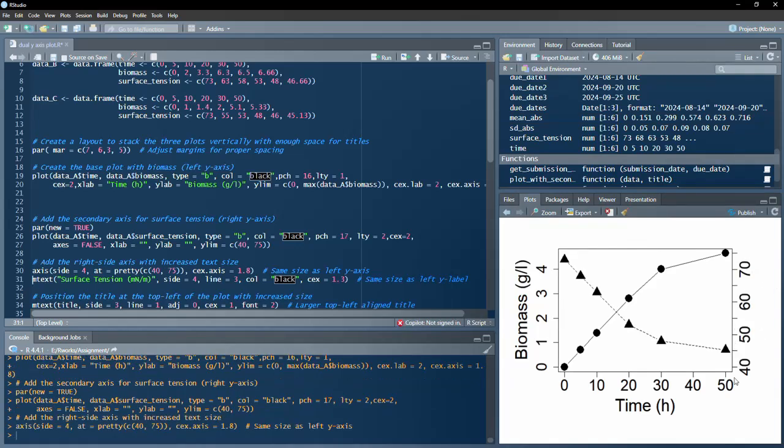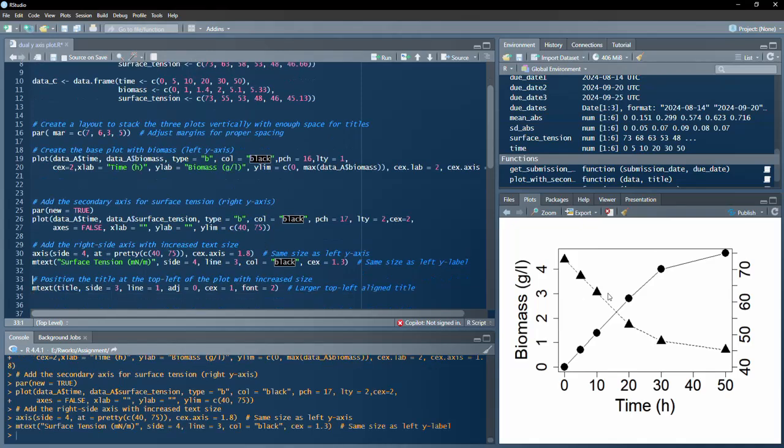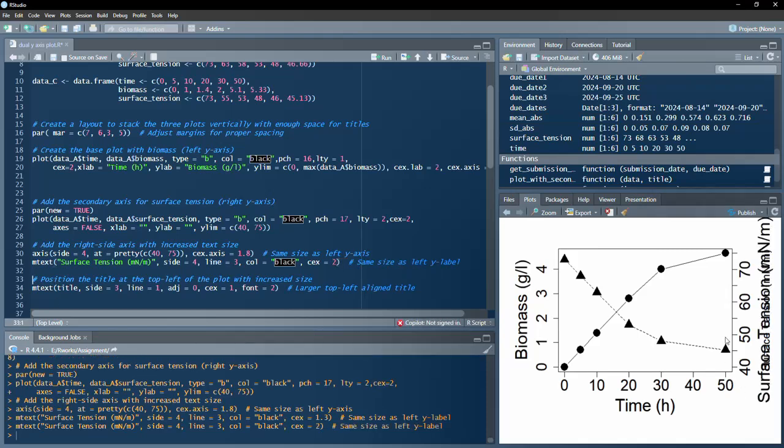We are adding the axis here, and on this margin, on the third line, this is the first line, beyond that second line, after that third line will be there, and we are going to add m text on the third line, so that this will be but these sizes are now little different. This m text Cx is 1.3, and here Cx is, I will see for that Cx x lab Cx is equal to 2. Therefore, we'll also make that Cx is equal to 2 there, and we'll see what happens. Yeah. Cx 2 is quite larger.